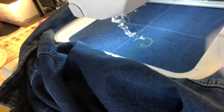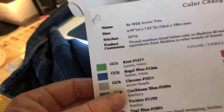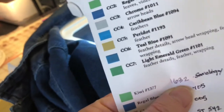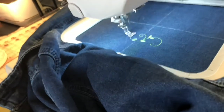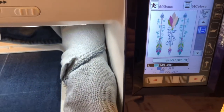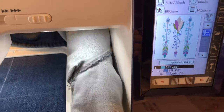This list that I printed gives me all of the color changes. The first color is what they're calling Kiwi, and I've written down that I'm actually using a specific thread I have on hand, so any time Kiwi comes up I'll use that one. None of these numbers correspond to the numbers on my machine, which is frustrating, but I just didn't take the time to change all the colors on the machine.